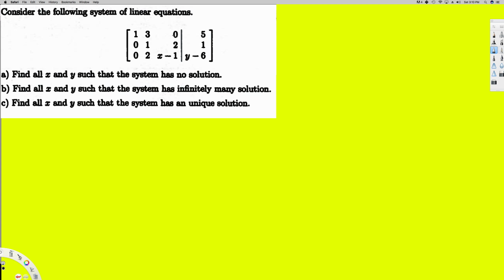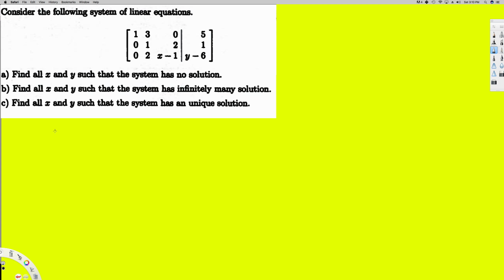So in this case, if you look at this matrix, since we don't have 0 0 right here, we don't have control over these equations, like x minus 1, y minus 6, unless this one is 0. So to find these numbers, I have to first bring this one to 0, and to do that I have to do Gauss elimination. So I'm bringing everything below the diagonal to 0.